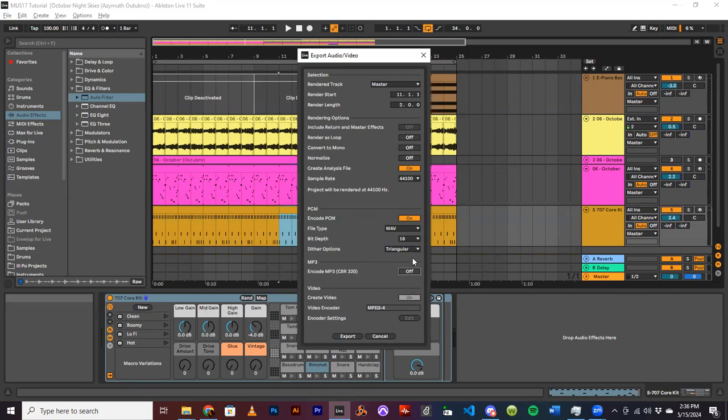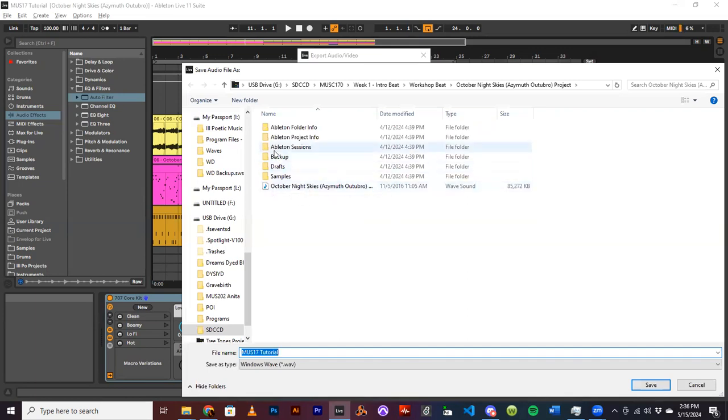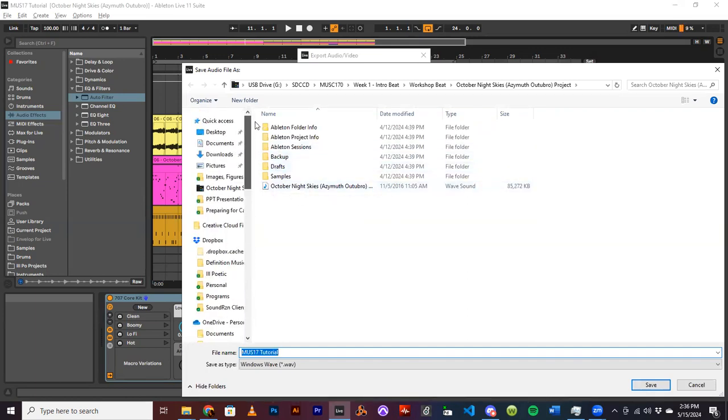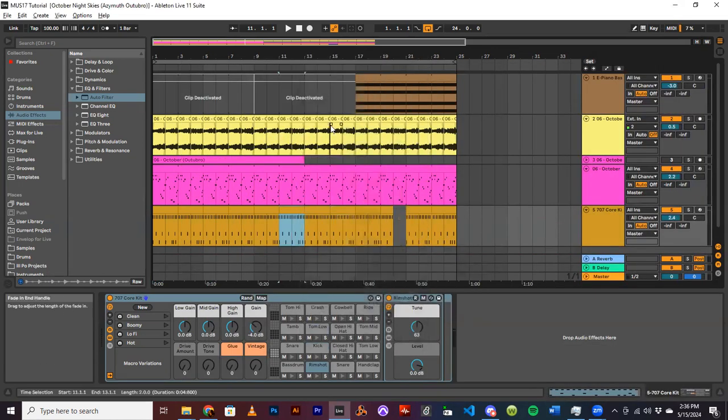Click on encode MP3, and then just hit export. It'll ask you where you want to export your file, so just pick a folder and hit save. I'm not going to do mine here, but you'll hit save. It will export the file and you'll have a WAV and an MP3 of your final project.